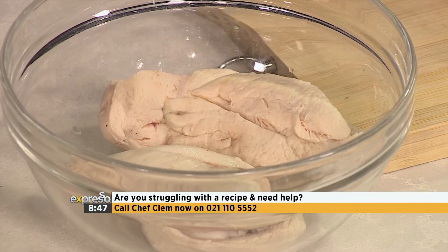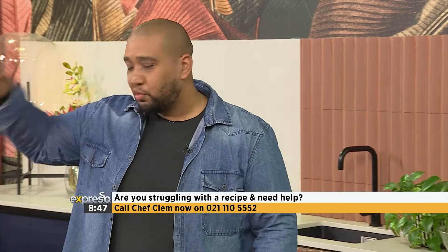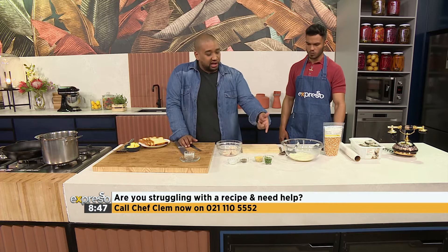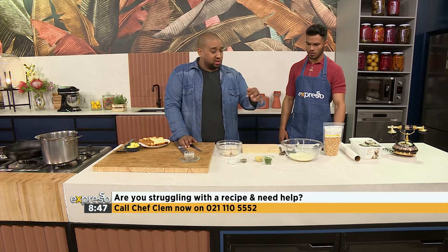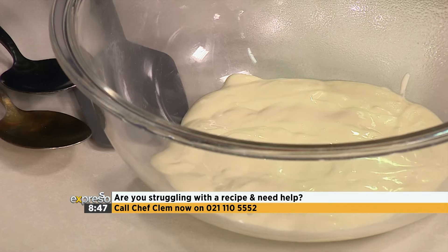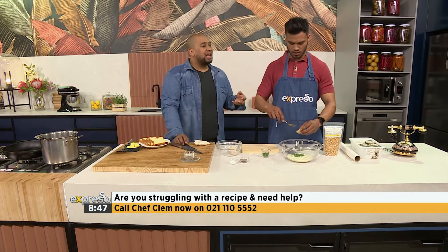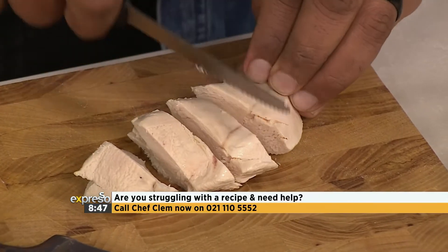What I like about this recipe is you can multiply it as many times as you want - for big batch cooking. For you, the protein - just a bigger pot, more water, chicken breast in, lid on, 15 minutes, forget about it. Then you take it out. For the chicken mayo, I've got mayonnaise, chives for a little savory flavor, mustard - it just cuts through things and makes it so much richer. Pepper and salt. So we've got mayo and all the good stuff. This is going to be bougie mayo for our chicken mayo. You can either shred the chicken, but I like to actually see the chicken in the chicken mayo - keep it chunky. Get a nice chunky bite in there.